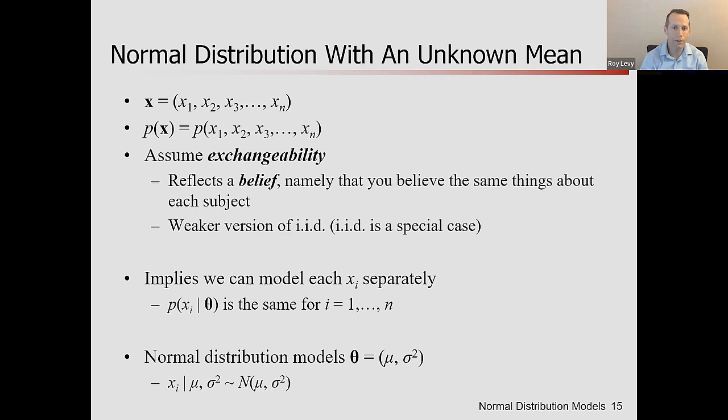If we assume exchangeability, which is a belief that says, for every one person in my data set, I don't think anything really all that differently about them as anybody else before I observe the data. They are all exchangeable to me. You might think of this as related to assuming that they are independent and identically distributed. That's fine. What this implies is that we can build a model that says each of our data points, each of our x's, can be modeled separately given some parameters. And that's what we do with normal distribution models. We say all of our x's, all of our scores are normally distributed with some mean and variance.